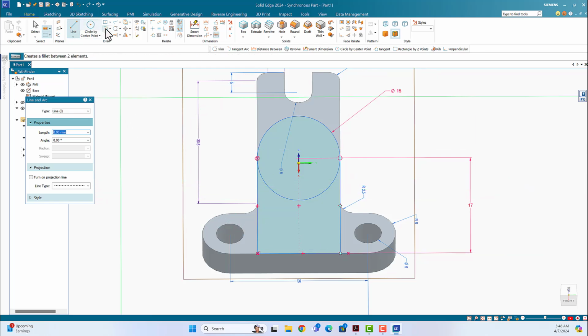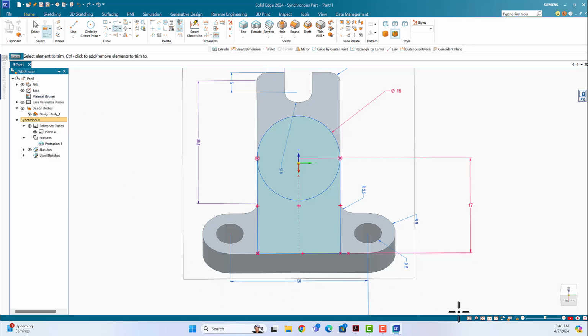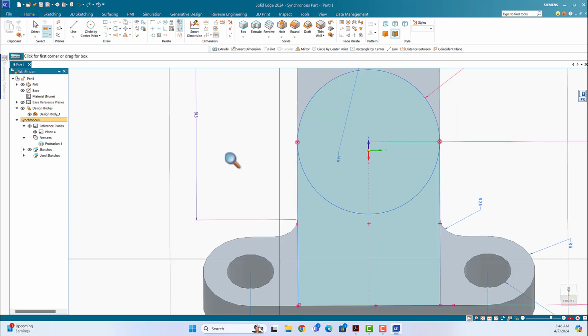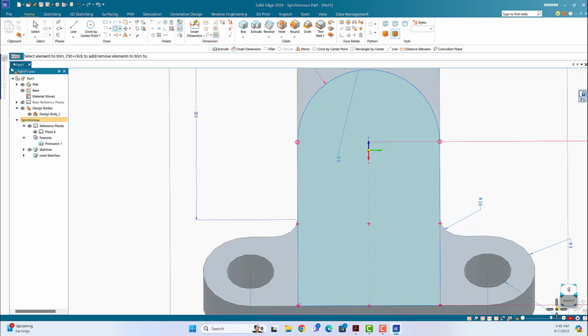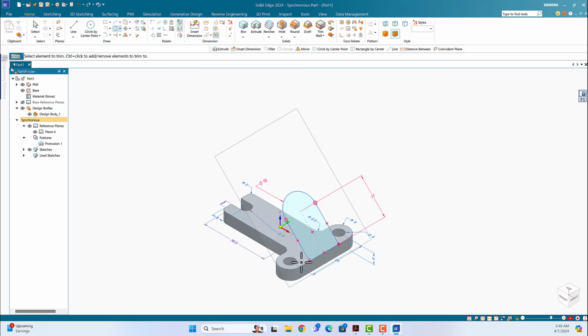And since I'm locked, I'm going to use the trim, let me zoom a little bit here. So let's use the trim, and I'm going to trim the extra line here. Okay, very good. And also trim this half circle. Very good. The next step, I'm going to go home, and as you can see, the sketch was done on the new plane that is making 45 degrees with the top of the piece.